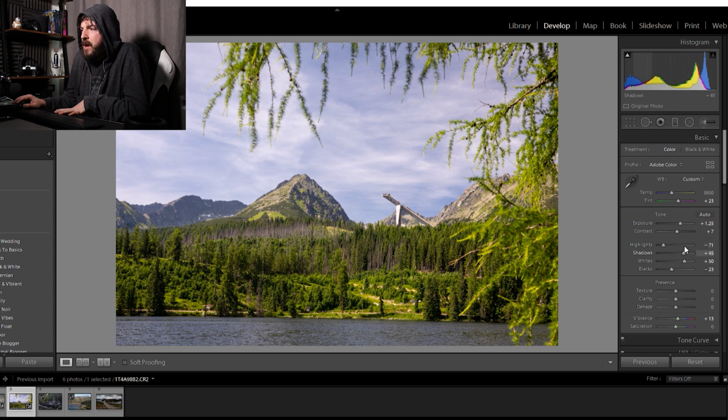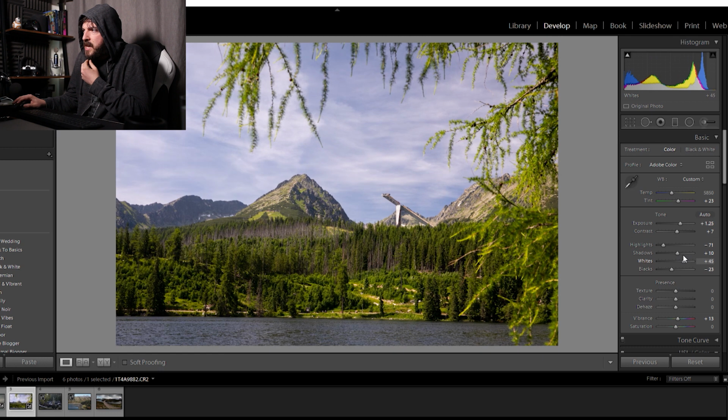Those shadows, though, I think it's brought up too much, because that's when it's starting to get that HDR feel that we don't like. So I'm going to bring those back down. I do want to lift them a little bit, but nowhere near as much as it has done. In fact, I think just around +10 is probably enough.